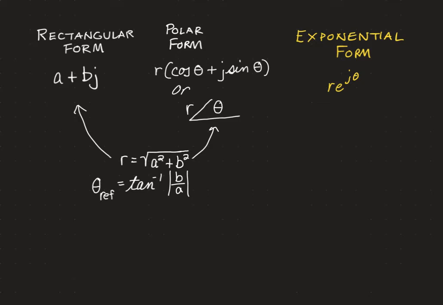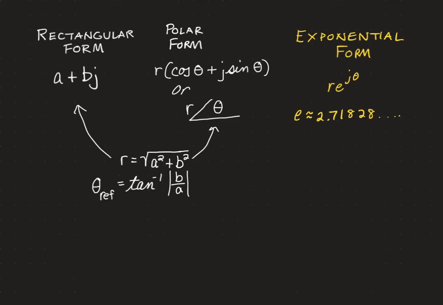You will remember from our discussion of natural logarithms that e represents an irrational number, which we will approximate to be 2.71828, and it just keeps going. I will not be discussing the advanced mathematics that we would need to use to explain how we get to this exponential form from the polar form. I will tell you that to do this, we need to work in radians.